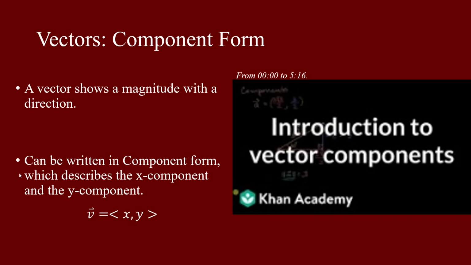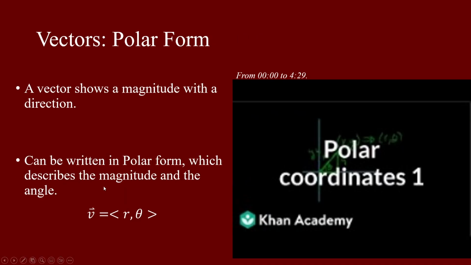So we're going to go ahead and go back, and then we're going to talk about vectors in polar form. We've already gone a little bit back and forth between Cartesian form and polar form, so we're not going to do that for much longer. What we are going to do is look at what a polar form vector looks like. It'll give us the vector, and then we'll go graph it ourselves. So let's go back to the board.